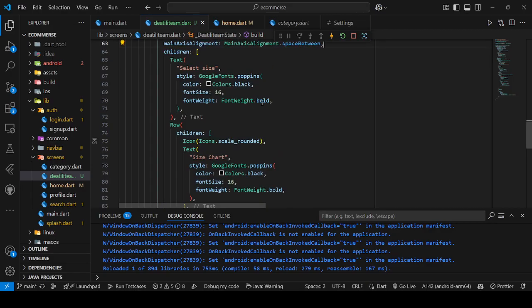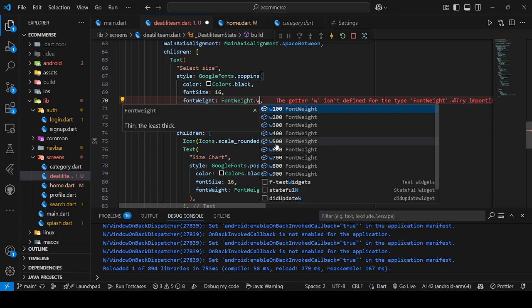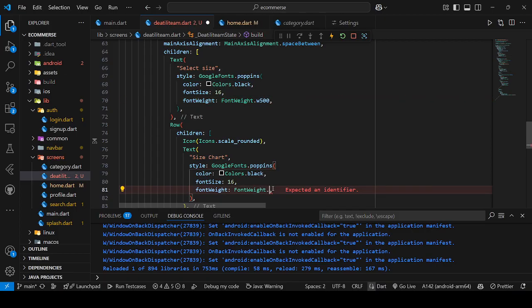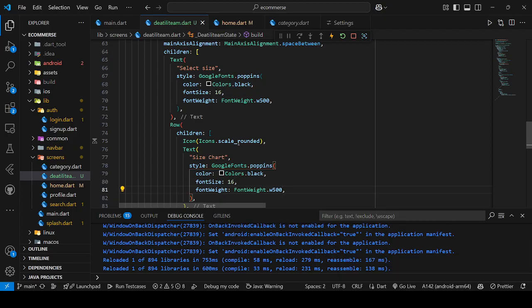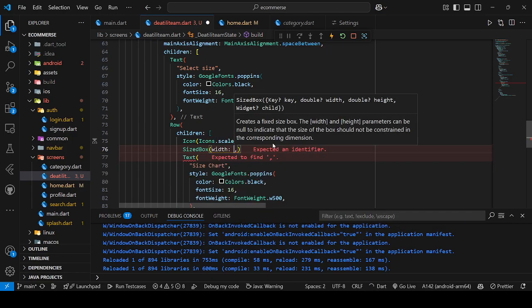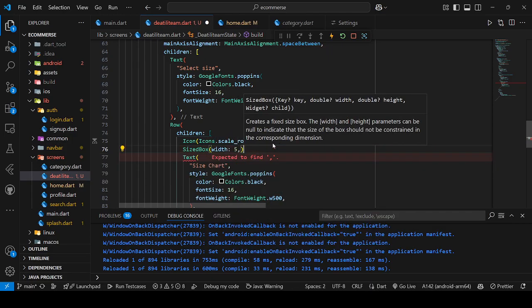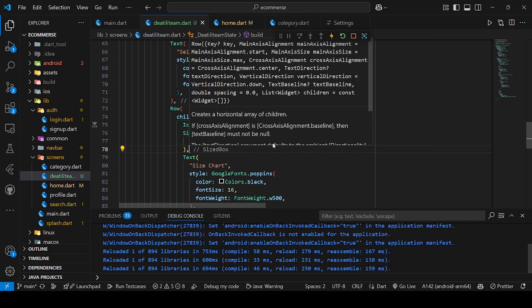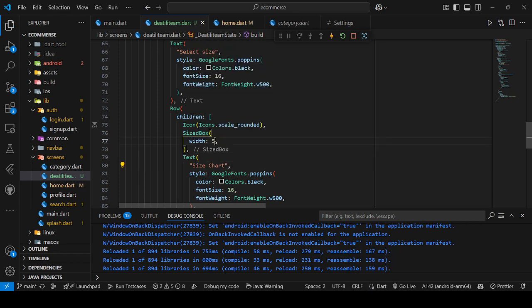What we can do is not make it bold, just give it as 500. Refresh it. Perfect. In between, I want a little gap. Size box of width 5, which is a perfect size. Refresh it. Or let's give it a 10 for more clarification.